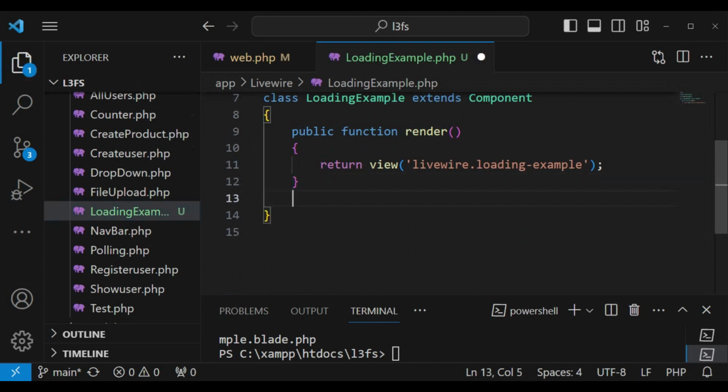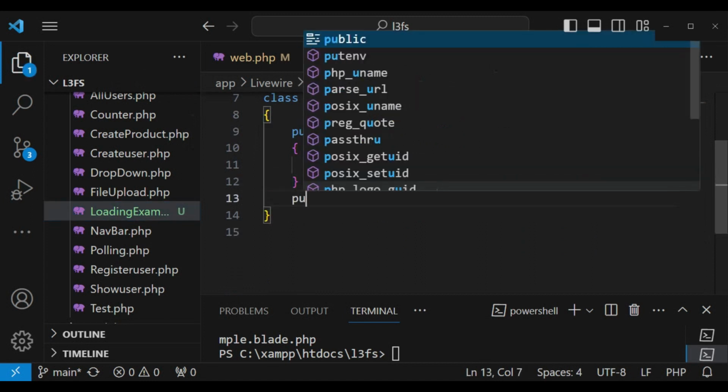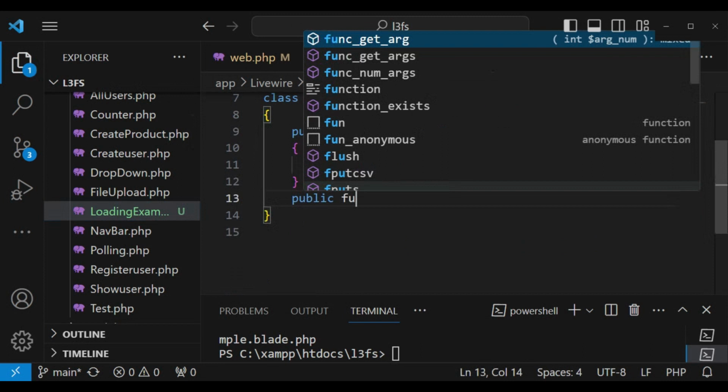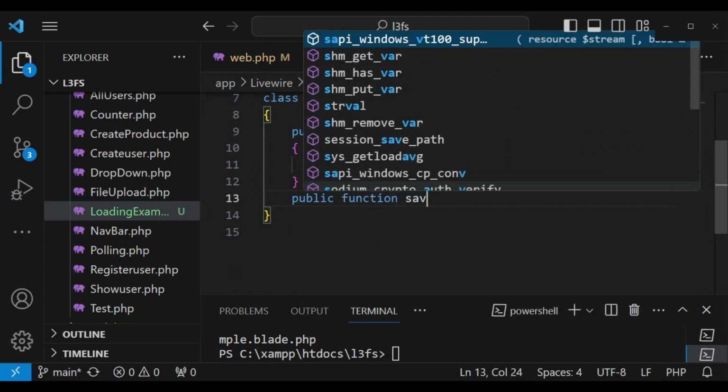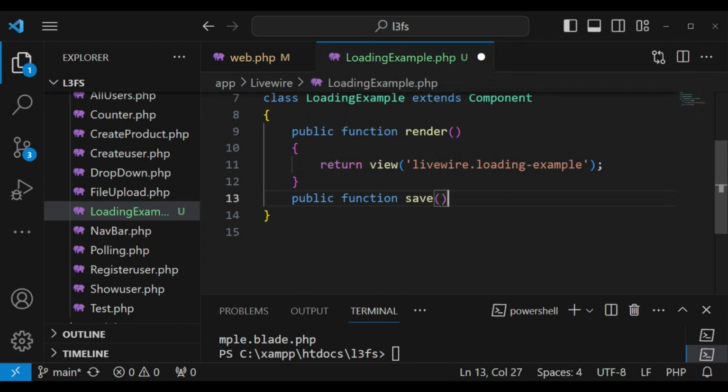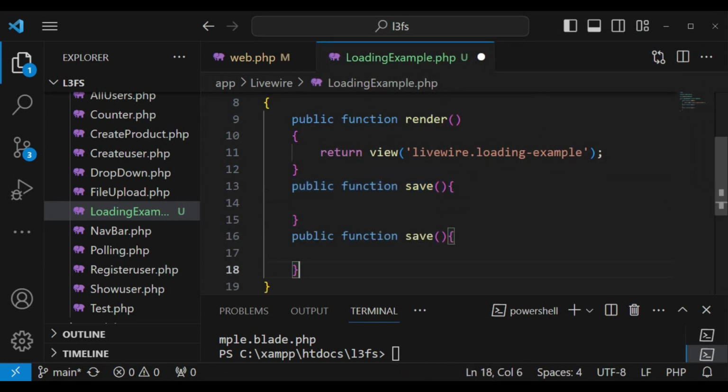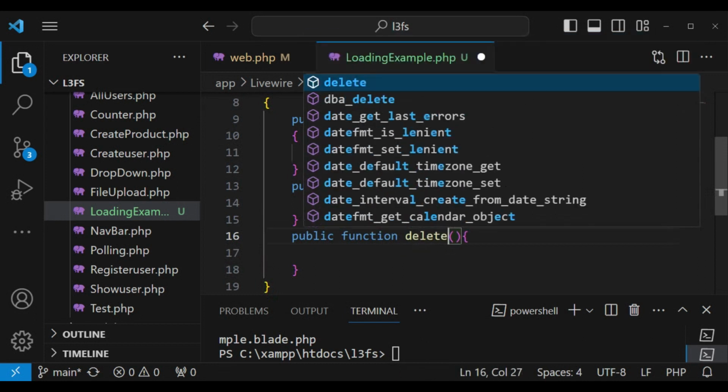So I want us to have public function save, so that will be a method for saving, and then I want us to just copy this and create another method here, which we are going to call delete, like that.